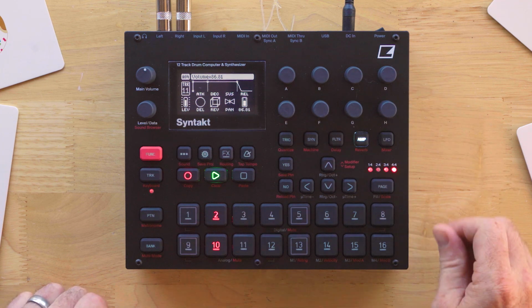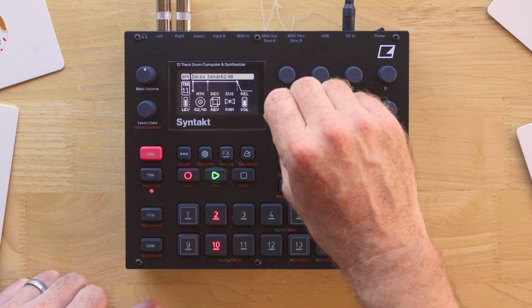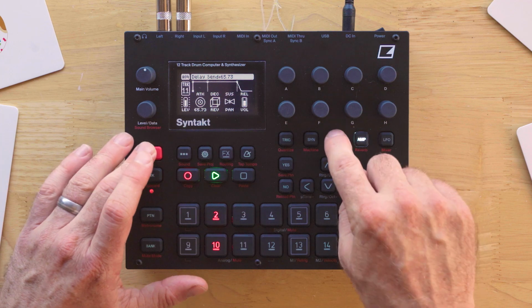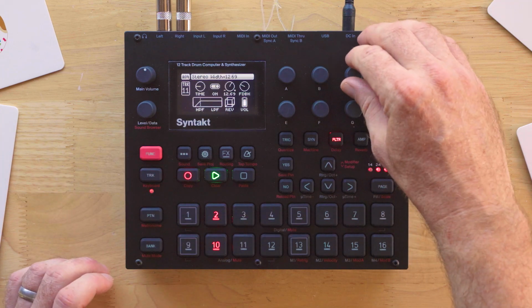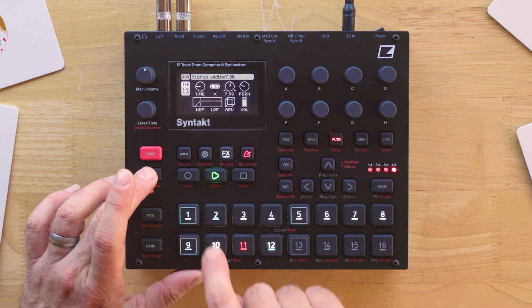Well, that's cool. I didn't realize we'd get a little trap snare out of that. Let's go ahead and add some delay to that. Nice. Go to our delay, try a little bit of width. Hey, that's not bad.